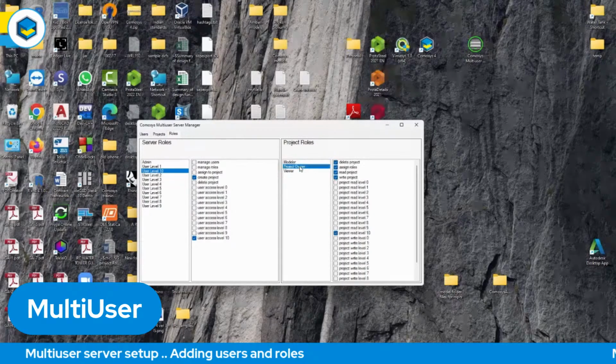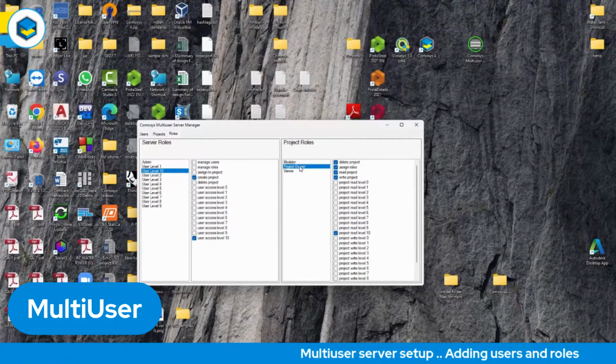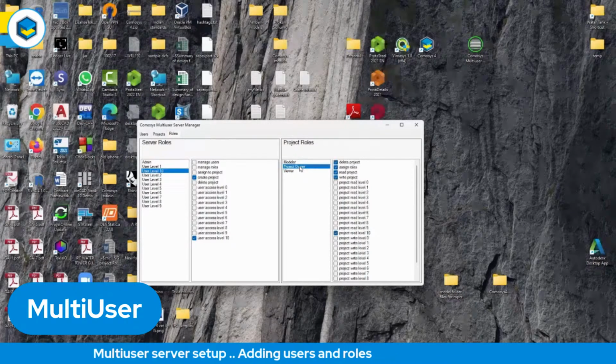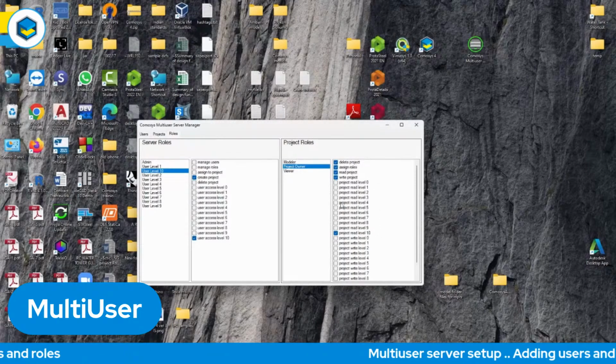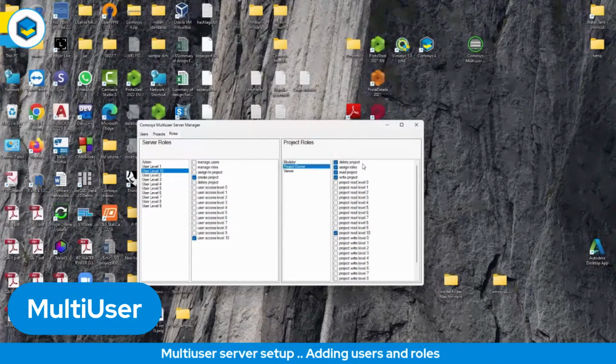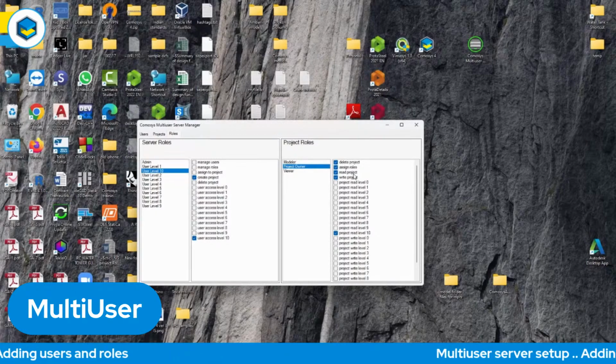So for example, if you're creating a multi-user project on which, say, 10 people or 5 people will be working, somebody will create this COMOSYS model, and that person will be the project owner. And this project owner has the right by default, and you can modify these, to delete that project, to assign roles to other users towards that project, has a read access to the project and a write access to the project.